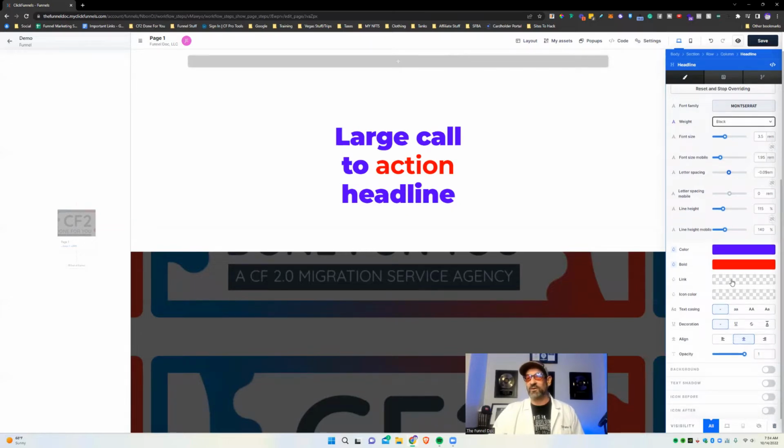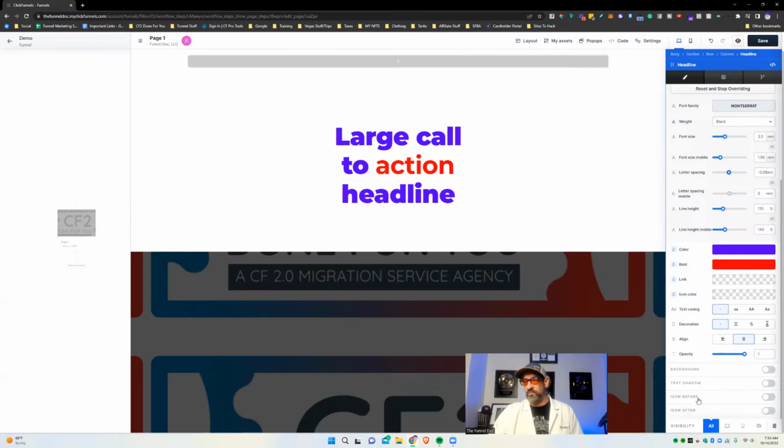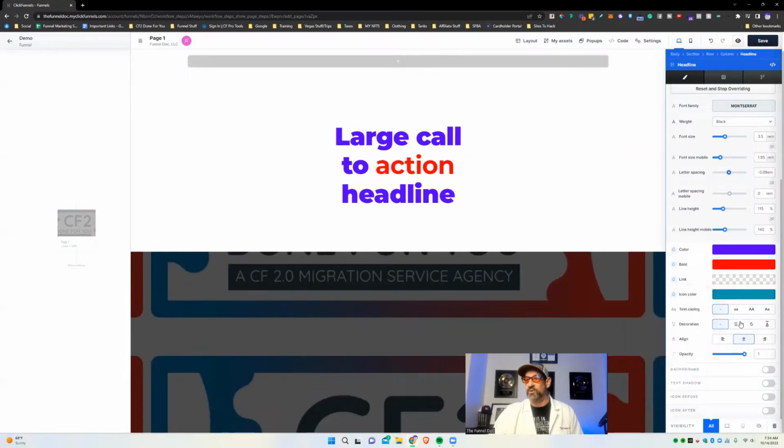Next thing you're going to have are your links. Now, again, if you set these in your typography or underneath your settings, these are going to already be predetermined, whatever you set it up as. But since we're overriding it right here, you can choose whatever color you want for your different links for this specific element. Next thing you've got is your icon color, which if you come down here at the very bottom, you have your before and your after icons. So let's go ahead and just set that to like a cool green or something. There's like an off blue green.